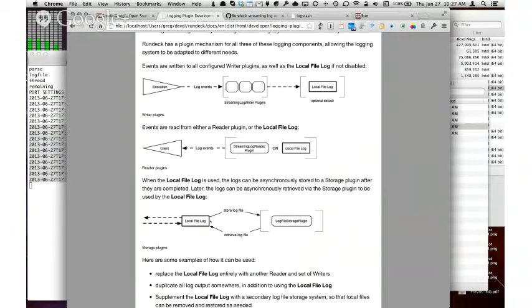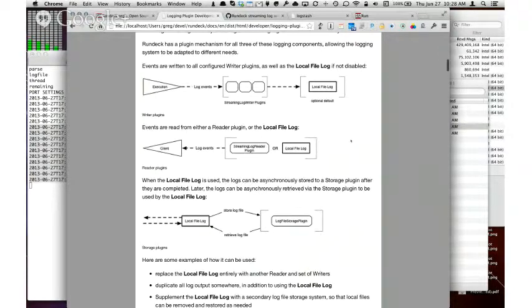And actually, I have written an S3 plugin, which will also publish with 1.6.0. But the way it works is you configure your Rundeck to enable a particular file storage plugin, and then after the log file is written for an execution, it gets uploaded through that plugin. And then later, if it needs to read a log file and it doesn't exist locally, it can download it from that plugin.